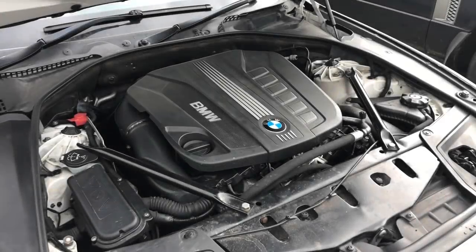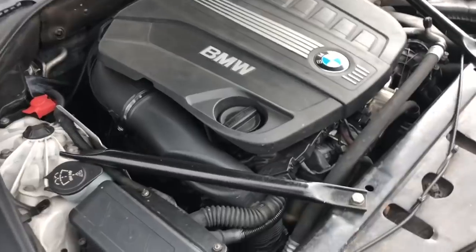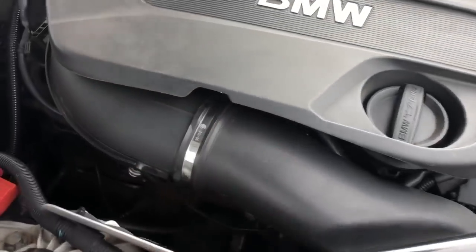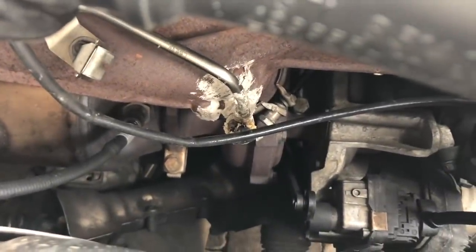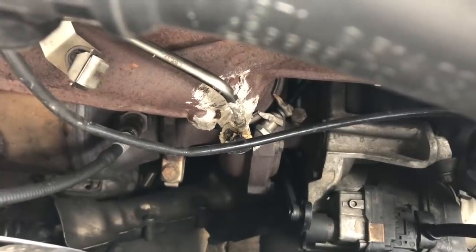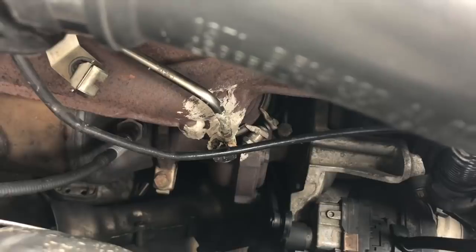Today I'm going to be putting right something that I got wrong a little while ago. So first task is to remove all of this crap off the top of the engine — the engine cover, the intake, this part here — and get right down to this nasty little mess that I made, which is the pressure sensor port coming off the exhaust manifold. Let's just get that done and get a bit of a closer look.